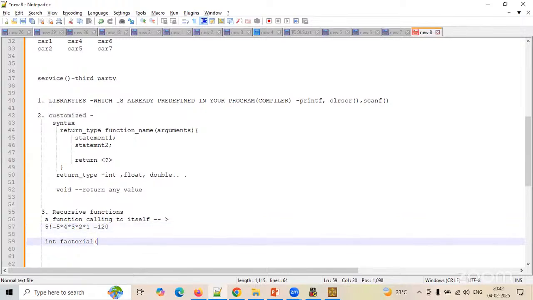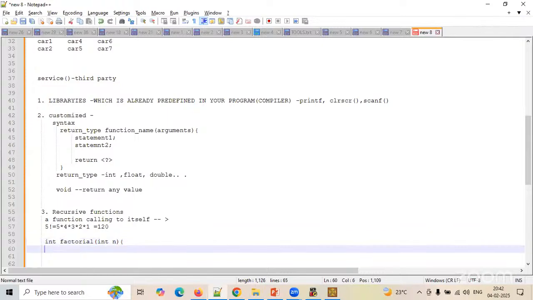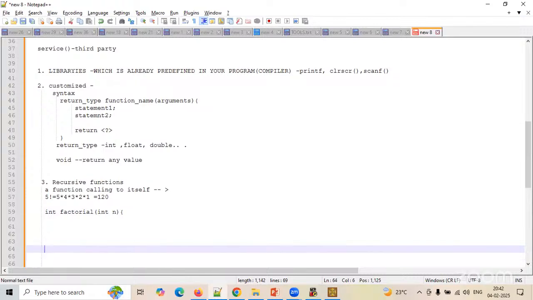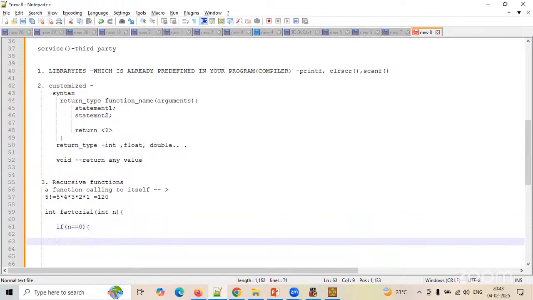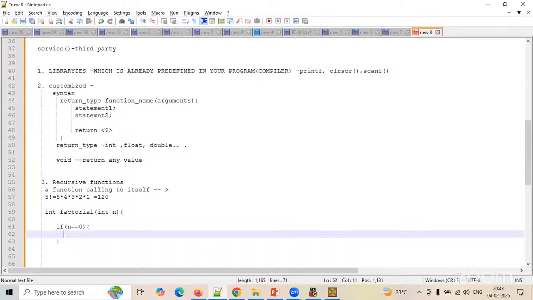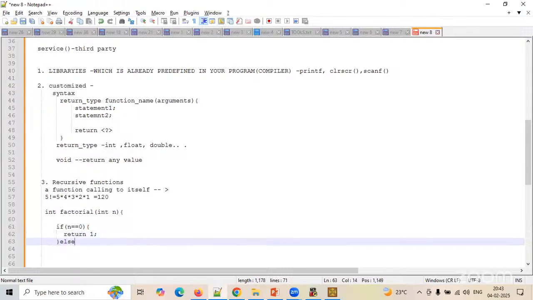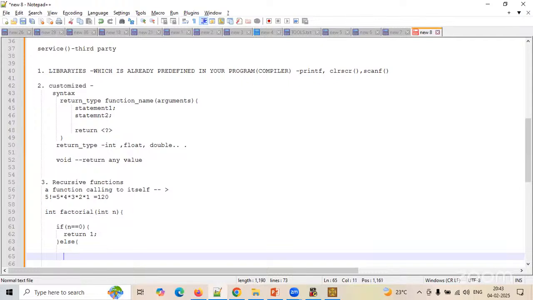Similar to that, if I want to do that, int n, I may write a function: if n is equal to 0. Always in a recursive function, the base condition I have to write, that is the exit condition. The exit criteria: if number is equal to 0, return 1, else, already we have learned what else is.